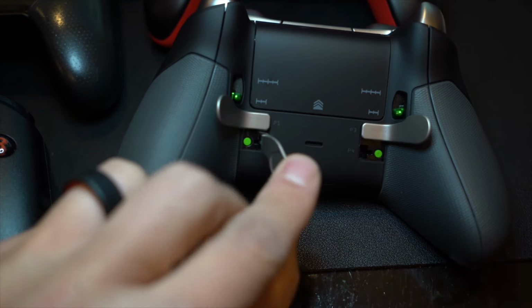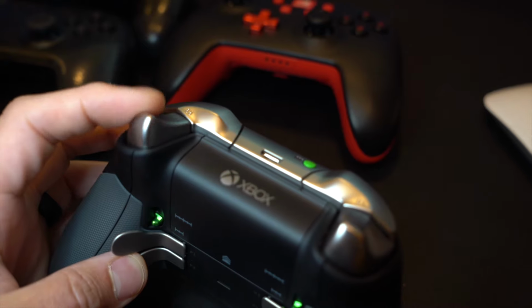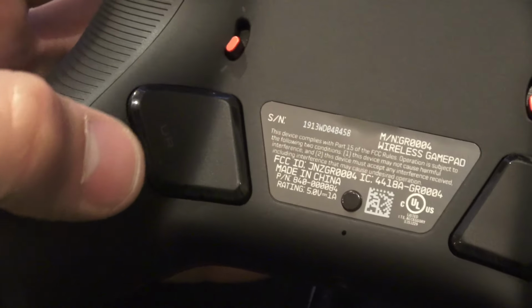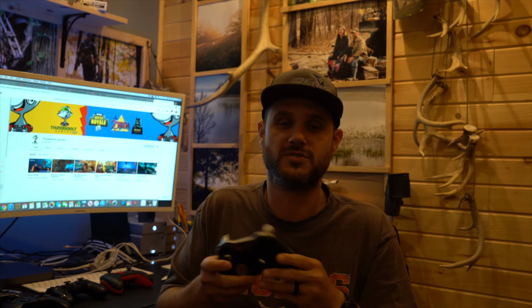Now this is the Series 1. This thing is killer. I've tried everything. I tried the Nikon, I tried the Astro C40. The Astro actually will not work with this device on the Nintendo Switch. Don't waste your time with it. That controller will not work and you cannot use it, so don't waste your time buying it. But the Astro actually failed me on the PlayStation as well, so I don't recommend using that one.